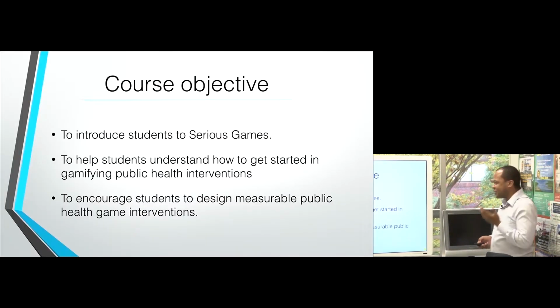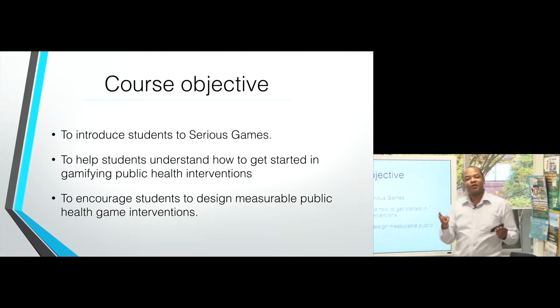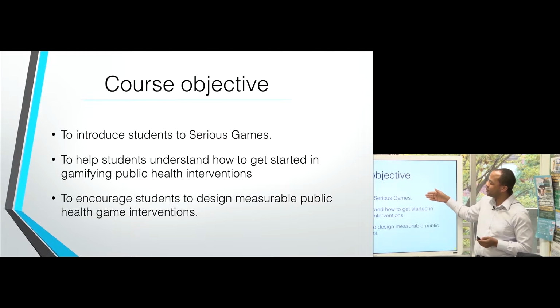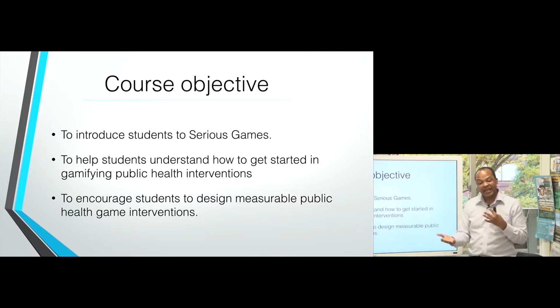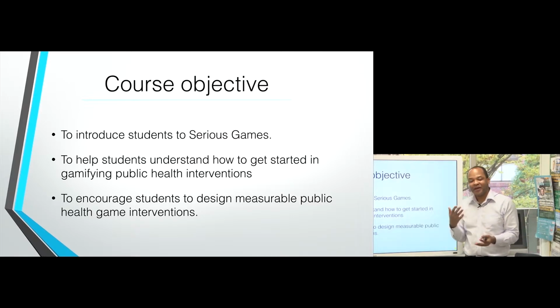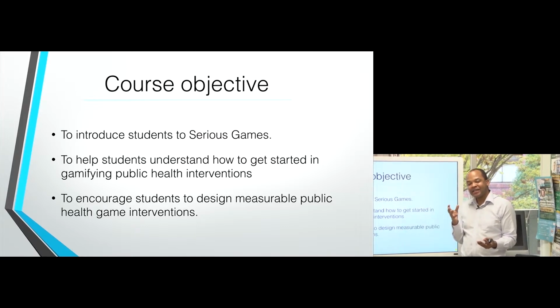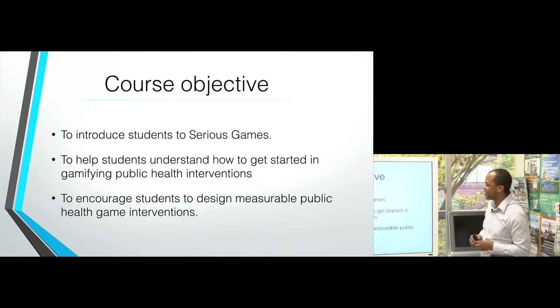So about this course, we have 3 simple objectives. The first objective is to introduce students to serious games. In Japan, we are very lucky because most Japanese have already played games almost extensively. Japan is, in the world, I think leading in terms of expenditure in games. So we're lucky in Japan. Most people already know a lot about games.